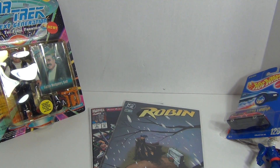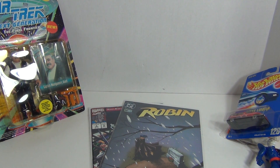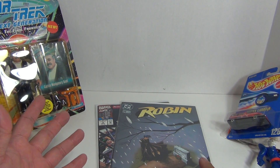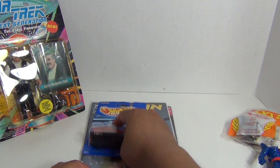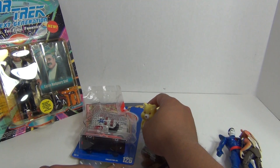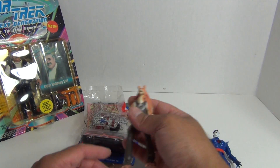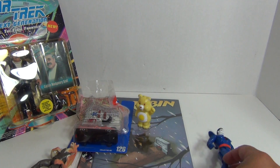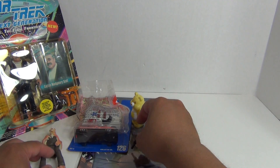I have to say, I expected a little bit more included in this box. This box is $25 shipped, so it's $5 more than Loot Crate or NerdBlock, for example. I was expecting a little bit more in terms of just the amount of stuff I got. I was watching The Review Spot, and that's how I came upon finding out about Your Toy Box, and he got a whole bunch of stuff. But maybe it's the fact that I got comic books in place of figures. What I got, I'm pretty happy with, actually, but I just expected a little bit more.